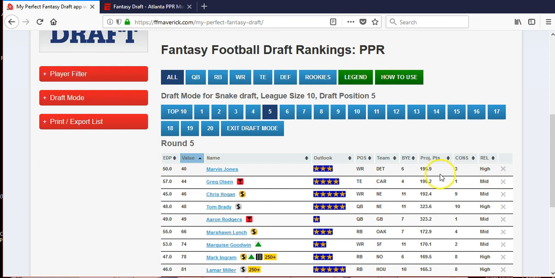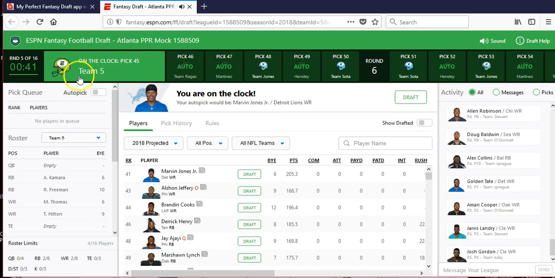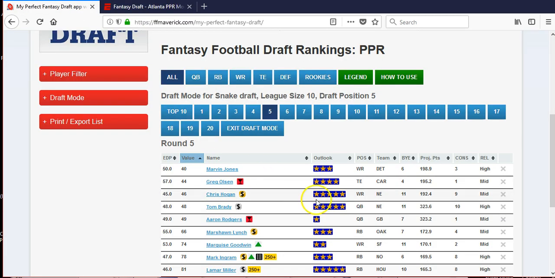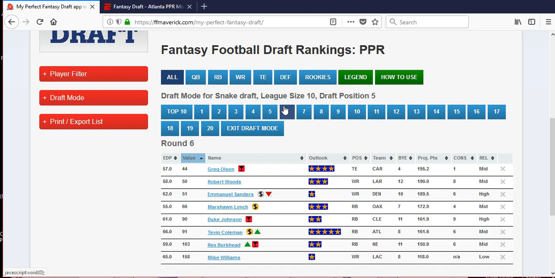I think because of that injury last season, he's being heavily discounted. And you can see here that his reliability and consistency numbers are not great, but that's all based off of last season. Obviously his foot injury and just the fact that he didn't play that much, so he doesn't get a good consistency ranking. But he is a key part of that Carolina offense. He is the number one receiver on that Carolina offense, and I trust that to continue this year. So I think we definitely need to take Greg Olsen with our next pick. So let's just jump to tight ends. And you can see him, he's right there at the top of the list. Let's go ahead and take him. So that is very good.